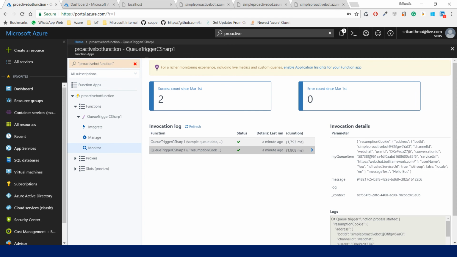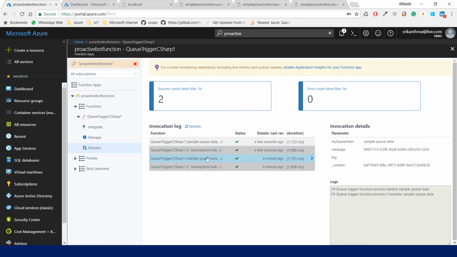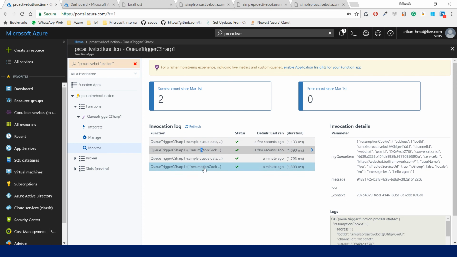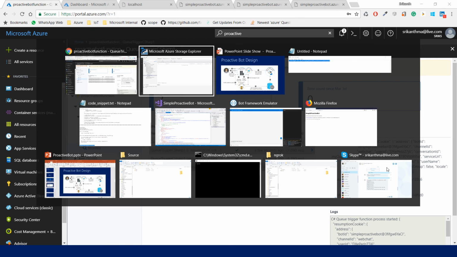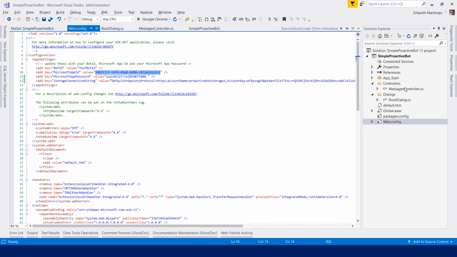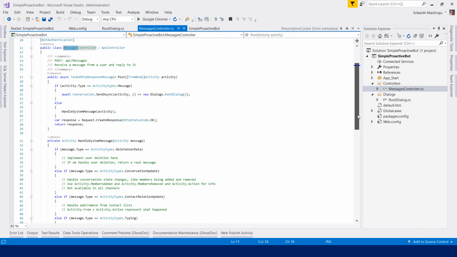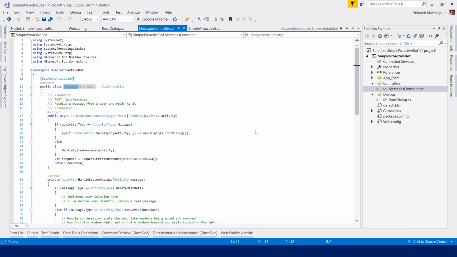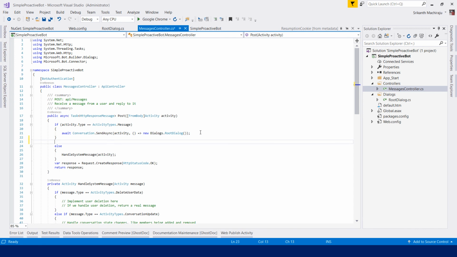So this is the message which was picked up earlier, hello bot. It's just taken a while for the messages to arrive. So this is the latest message. These are the two messages, hello again. These are picked up by the Azure function and sent to the direct line API channel. But if you look at the code which we have deployed as our bot application, we don't act on the message which arrives. The message comes as an activity of type trigger.